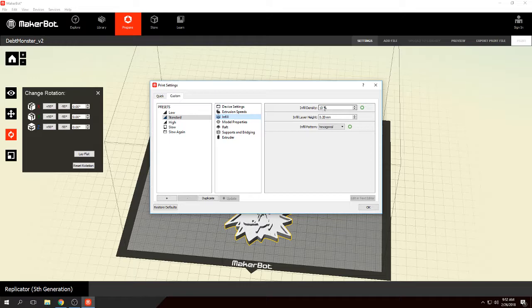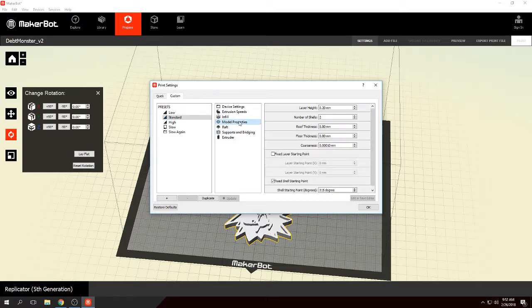The infill is something that we want to alter in almost every print. 10% is a good middle range value. Sometimes it can be on the high end, sometimes it can be on the low end. Our infill pattern is almost always hexagonal, as we've found that linear sometimes gives us issues, and spider webbing happens on the inside of prints.